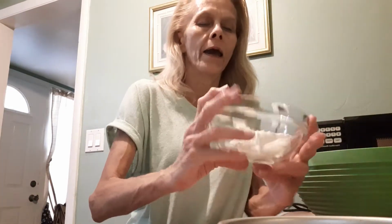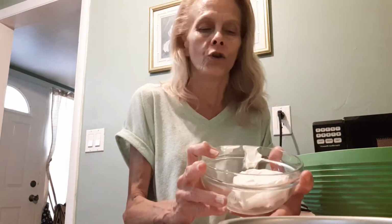Next, I have a half of a block of cream cheese, and I use the lighter cream cheese for this. Use whatever you like. Again, if you're doing the whole recipe, you want to use the whole block of cream cheese. You want to let this soften at room temperature or nuke it for a couple of seconds.